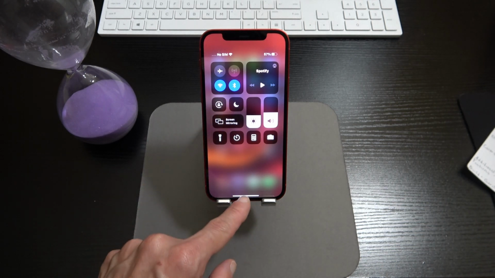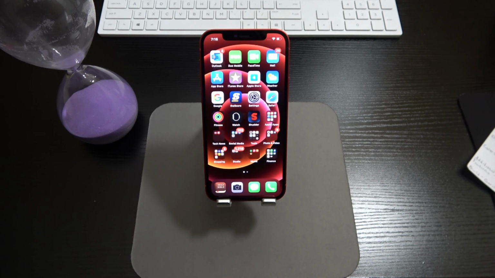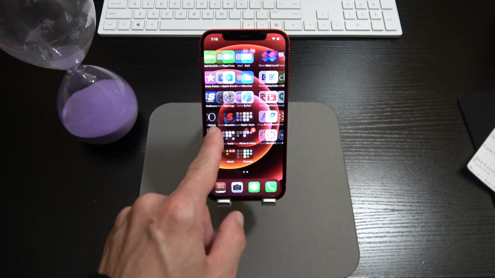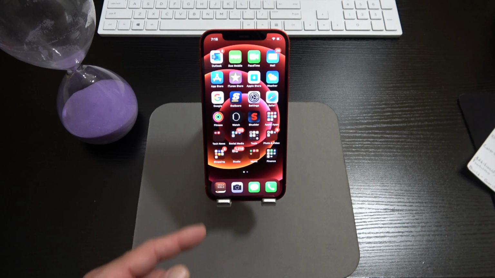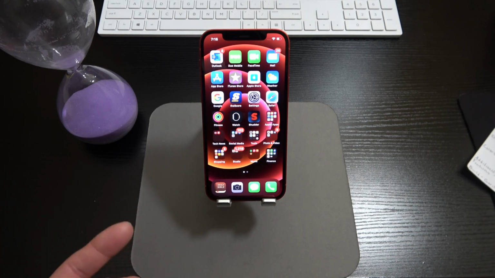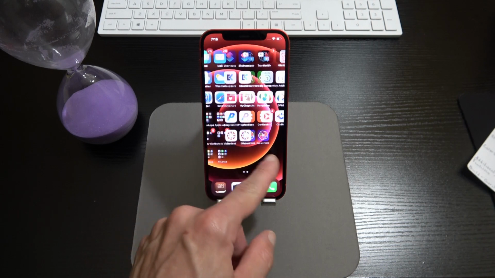And then of course, you swipe up. Now Apple, I got to say, they were the innovators of this whole gesture movement, right? When they released the iPhone 10, they were just like, we're doing away with the home button. We're doing away with Touch ID and it's going to be all facial recognition. And so that was a gutsy move, right? That was a gutsy move.